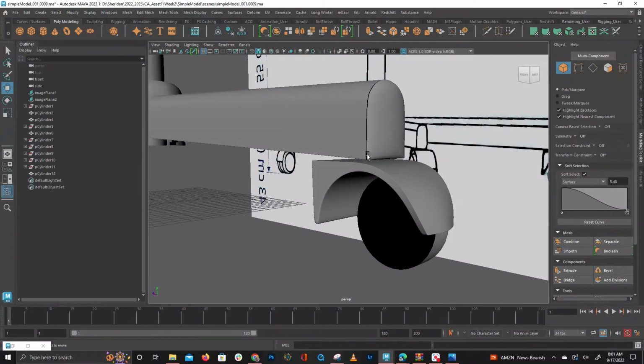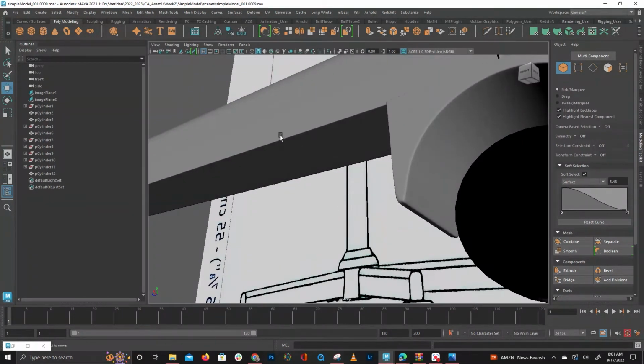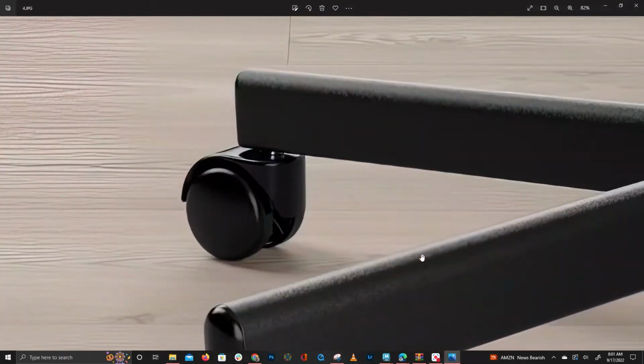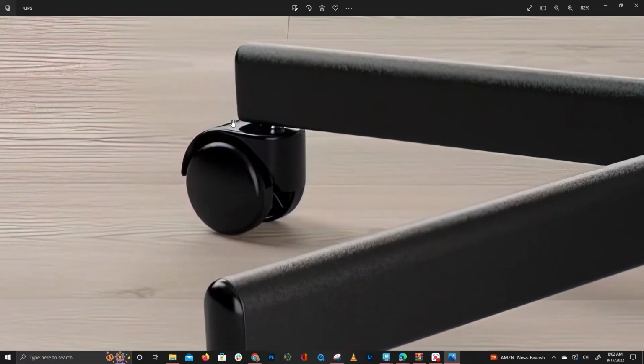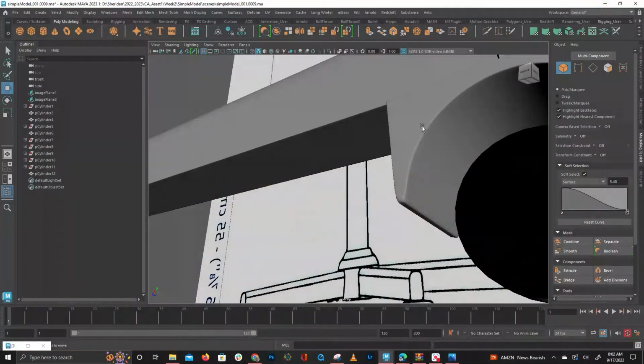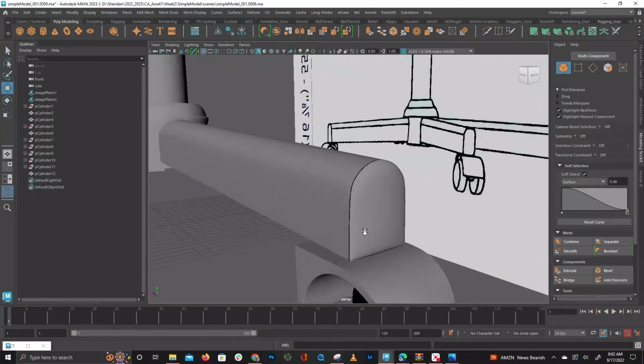I might revisit this cap, and I was looking at the images. I think this is too sharp. I was looking at this just right before I started recording, and I can see it does round ever so slightly, and I know because there's a bit of a reflection here, just on this bevel. Now if this was completely sharp, there wouldn't be a reflection on here the same way. And I can see, just by the silhouette, it's a little bit rounded. Not as rounded as the top, but it's still slightly rounded. So anyhow, we'll maybe have to readdress that slightly.